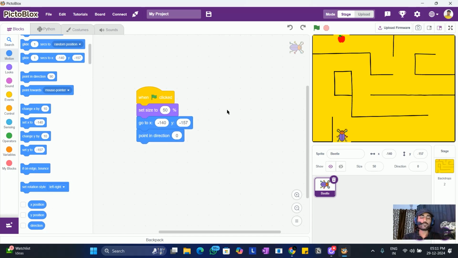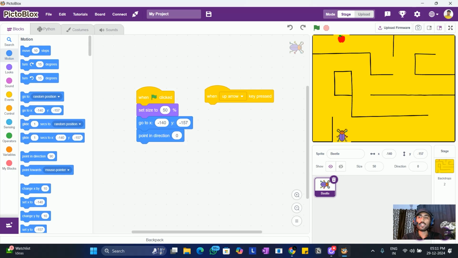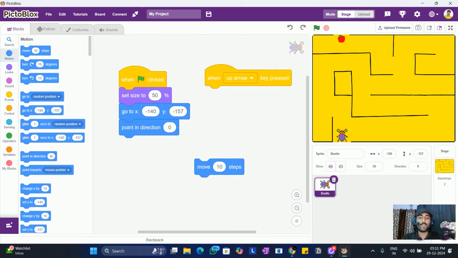So it's done. Now, I wish to make my character move in any specific direction. So for that, I again need to go to events, and from events, I can use these keys. So when I'm pressing maybe up arrow, I wish the character to move in forward direction, backward, left, right, whatever. So for up, I wish to make it go up direction. So I can use move because it's something related to movement. So if I'm clicking on move, it is moving in forward direction. But how can I make it move in left or right?